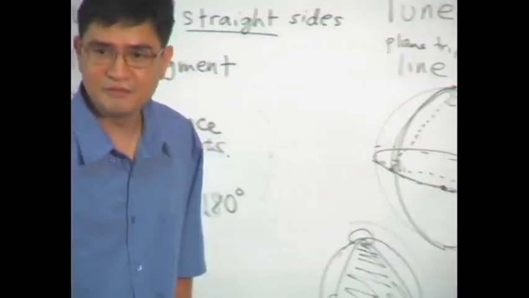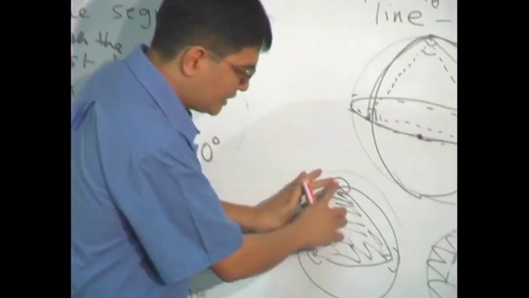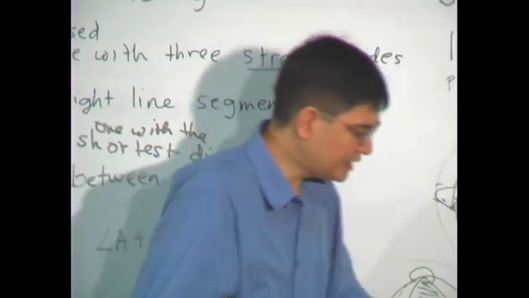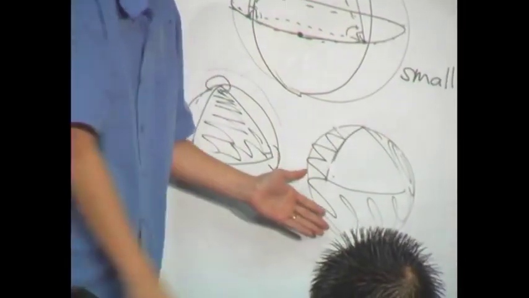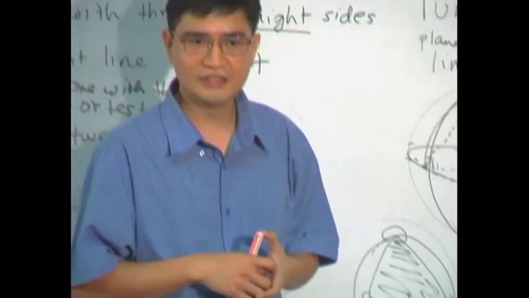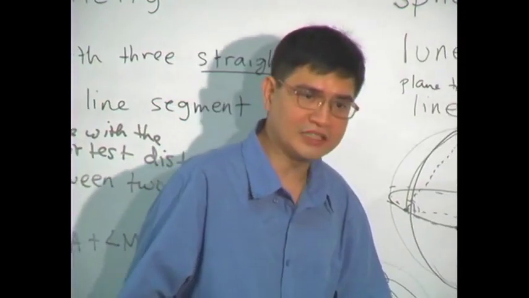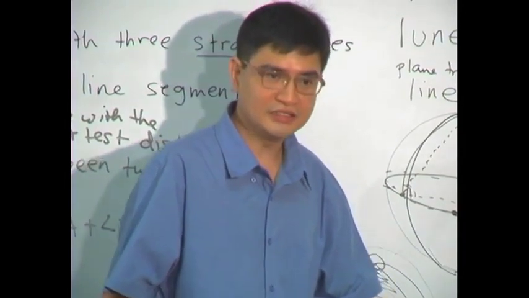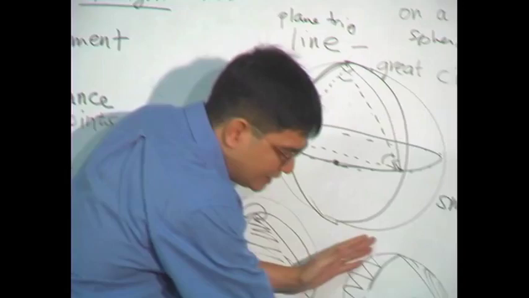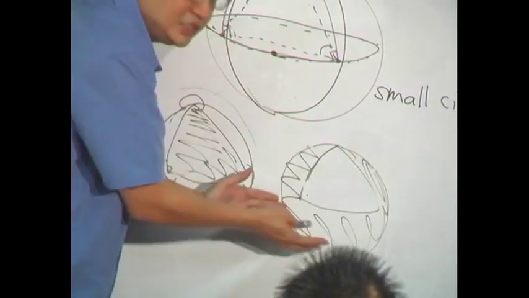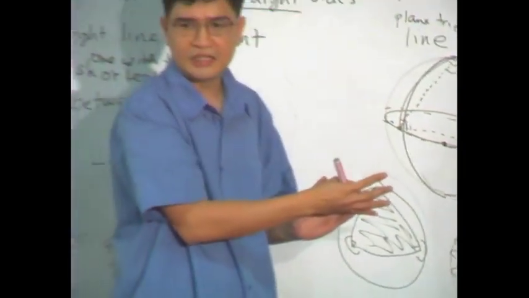Can I do that? Can I say, earlier kasi I said that this was the inside of this triangle. Can I say that this is the inside of the triangle? There's nothing in the definition that prohibits me from making that assumption. So I can actually make a triangle that looks like this. Can you see? Look at that shaded region.